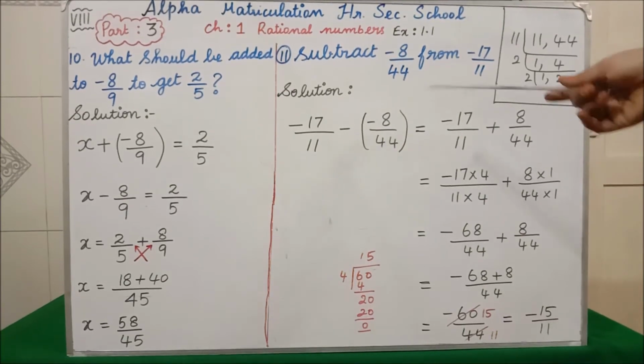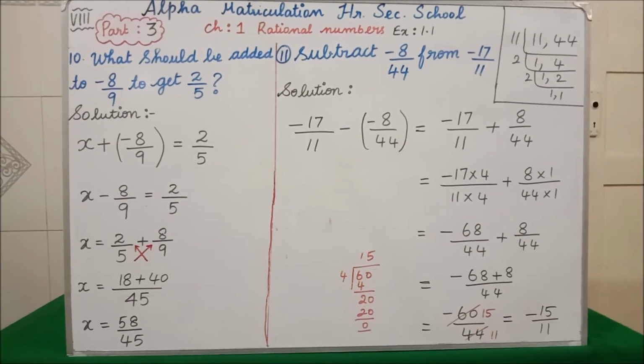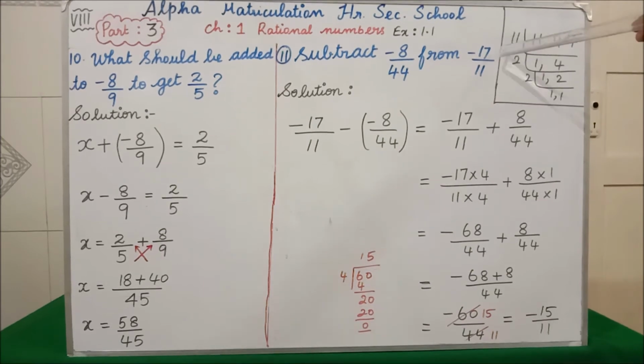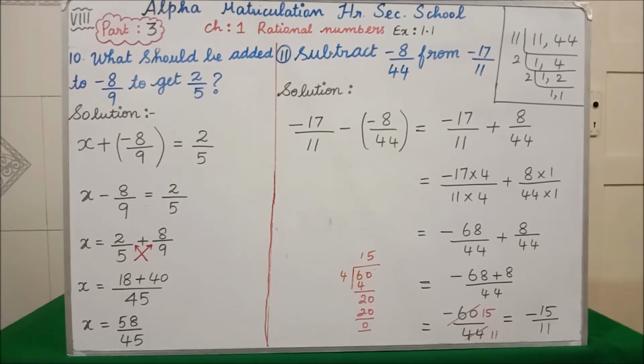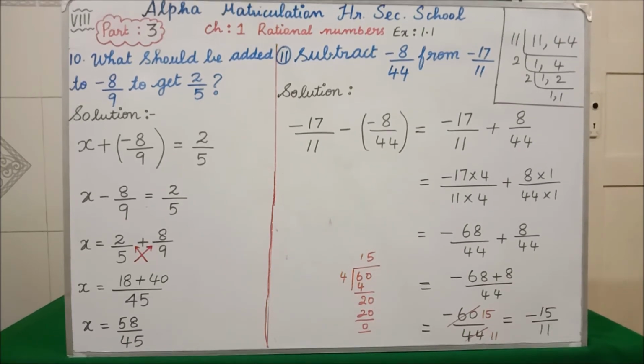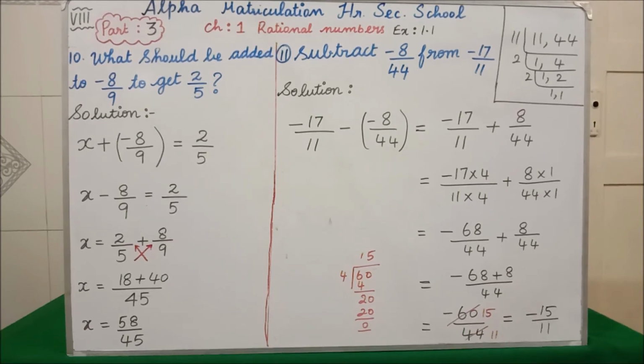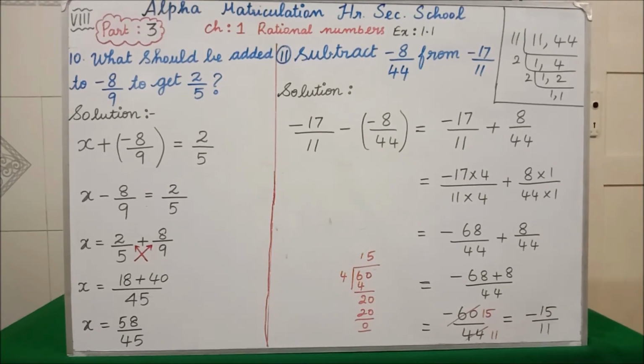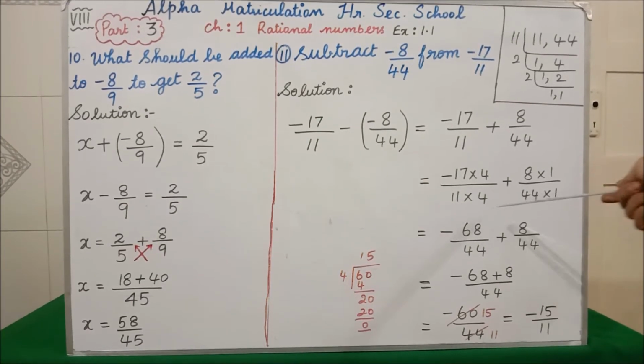Since if I do cross multiplication I will get a bigger number, I am going for the LCM method. Since we don't have the same denominator, to make it same we are going to do LCM. See, I have done the LCM here. 11 and 44, if I take the LCM, what do I get? 11 twos are 22, 22 into 2 is 44. Now our LCM is 44. To make the denominator 44, what number do I have to multiply to the numerator and denominator? 4. That is how I will get the LCM as 44.